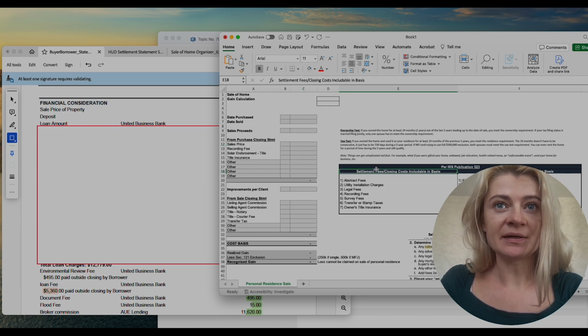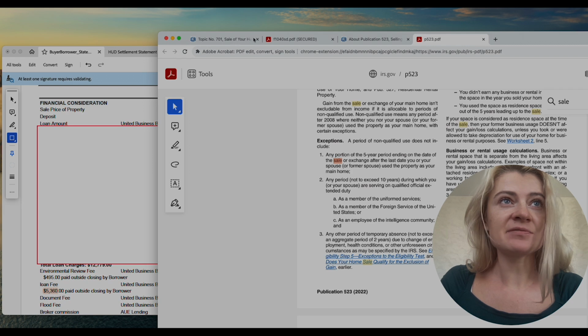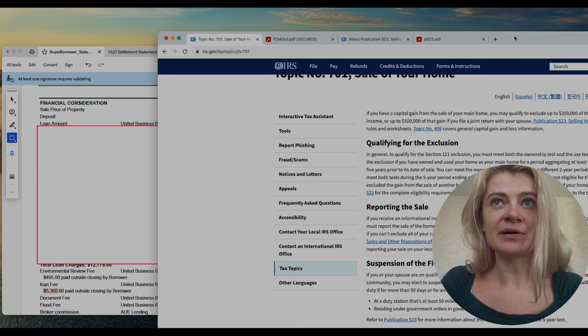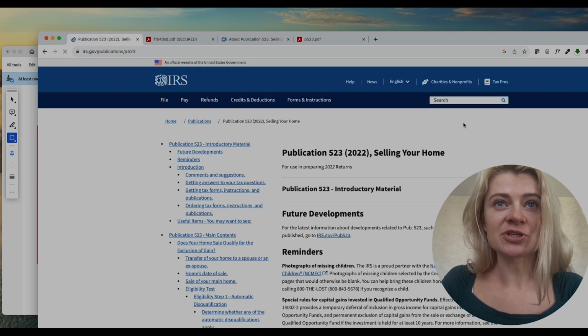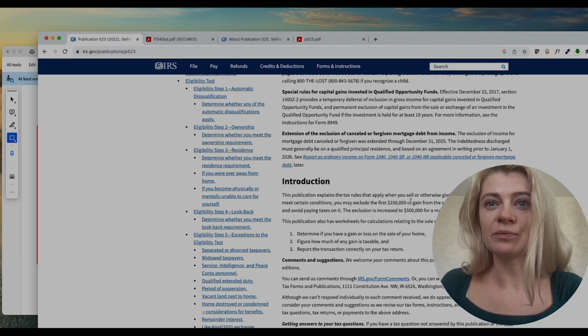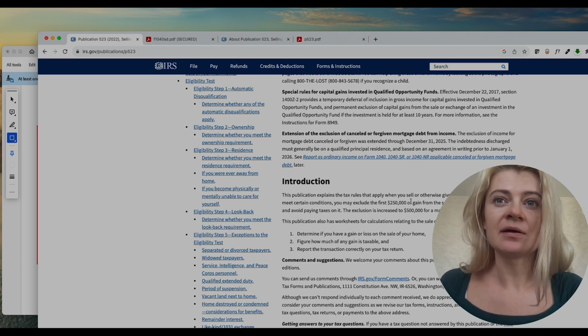Also on the IRS website, when we read about sales of home, it provides rules and worksheets. So we can open this Publication 523 that goes over what can be deducted for sale of home.